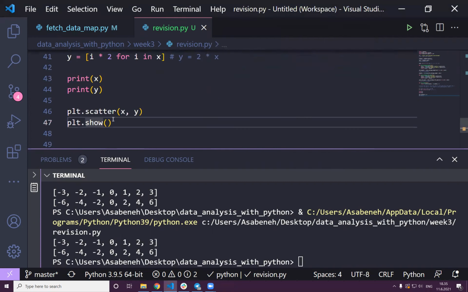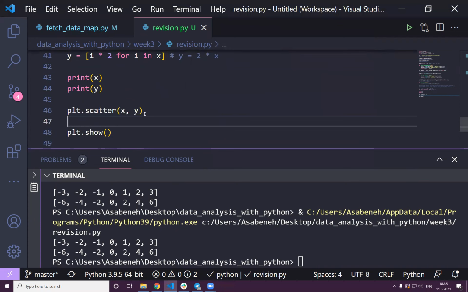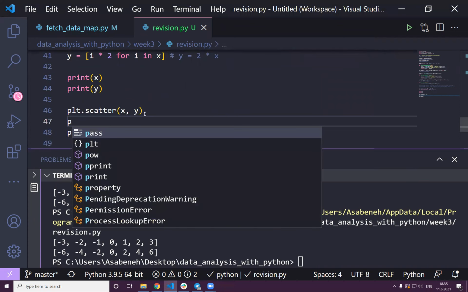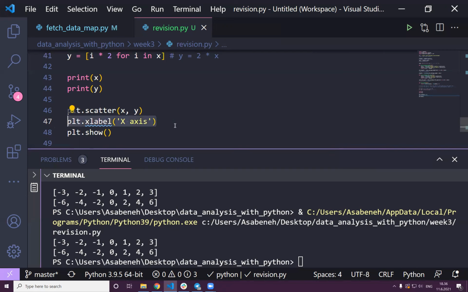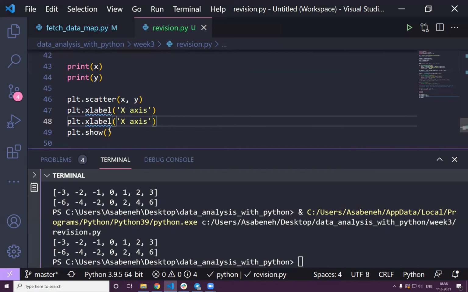Of course, this doesn't make sense without labels. We have to have axis labels: plt.xlabel, and let's call it x-axis. The same for ylabel, and I can call it y-axis.